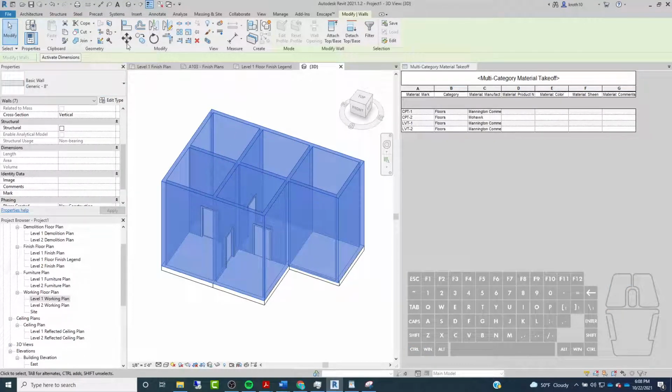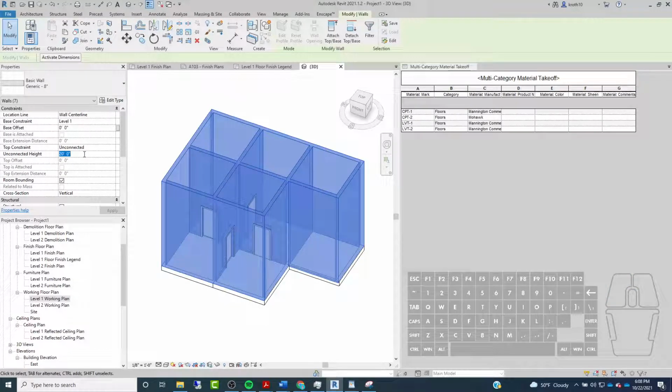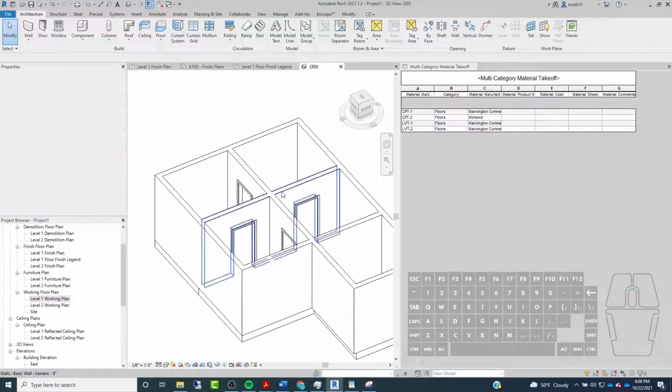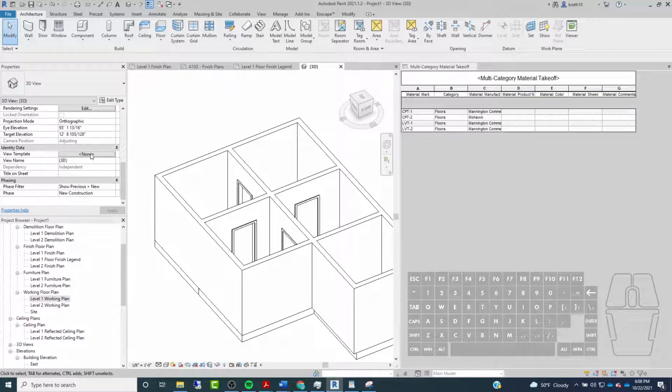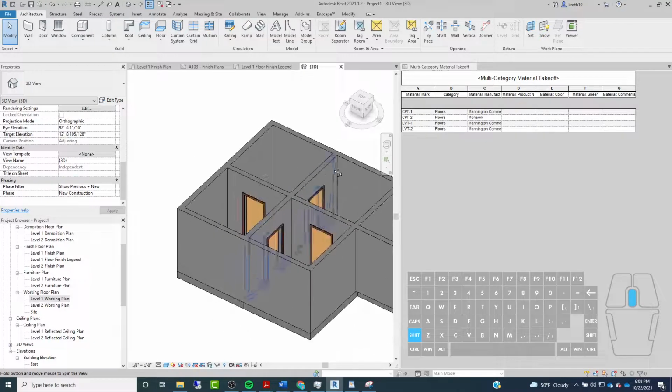So I'm going to change the height of these to be 10 feet. There we go. And then I'm going to adjust my view so that I can see colors. All right, so I'm going to set this to be consistent colors so I can see actually my paint colors.